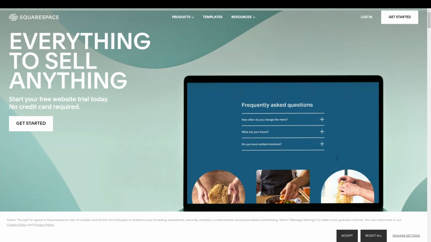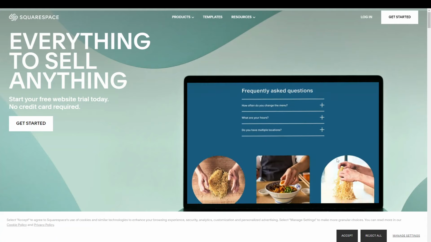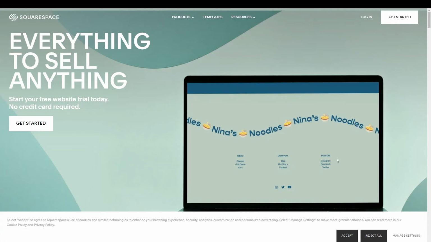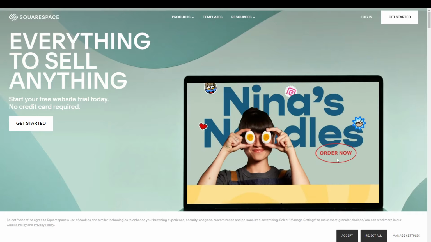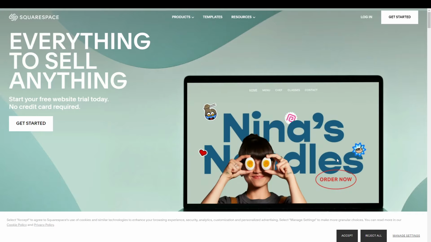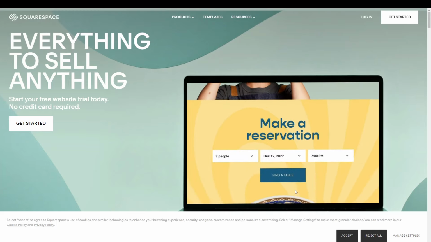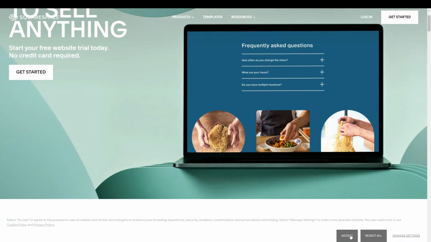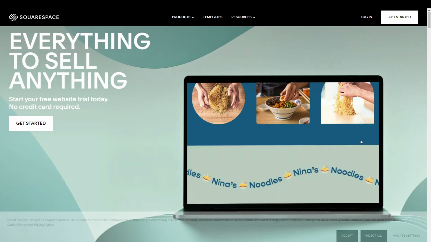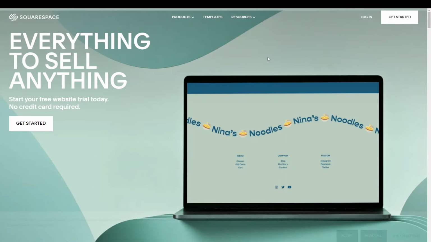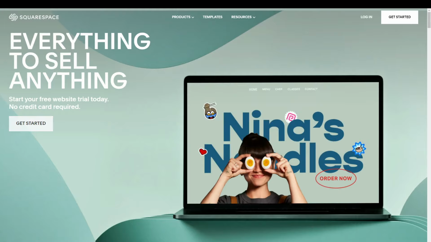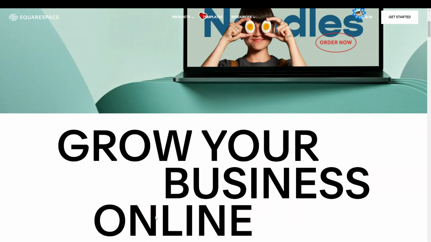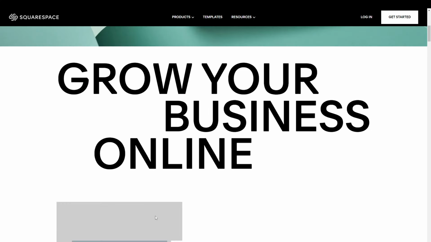Squarespace has a range of different templates that you can use and update with your own branding and update all of your layouts as well. So it is a really good option if you are wanting to open up a website and get some kind of web presence online, but you don't have either enough money or the experience to build your own custom website. So it's good to have Squarespace as an option to create your own website.